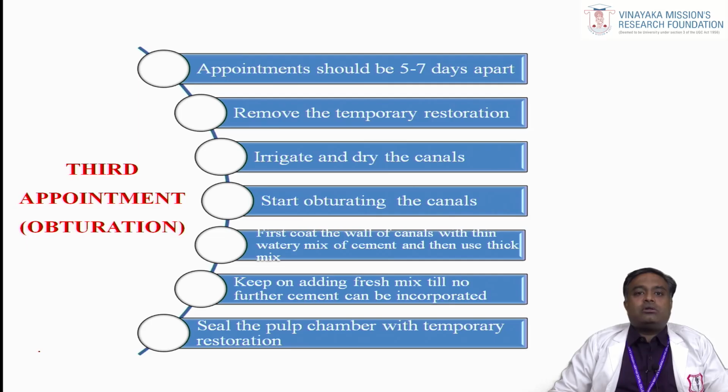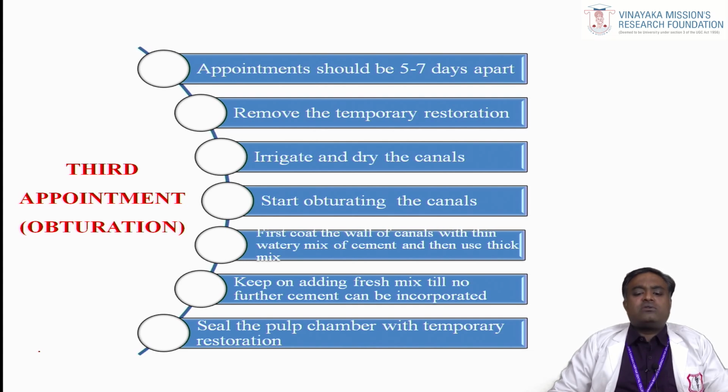So next, coming to the third appointment, it should be 5 to 7 days apart, and you have to remove the temporary restoration, irrigate and dry the canals. You have to select one obturating material, whichever is available with you, or which you feel is suitable for that particular tooth or patient.